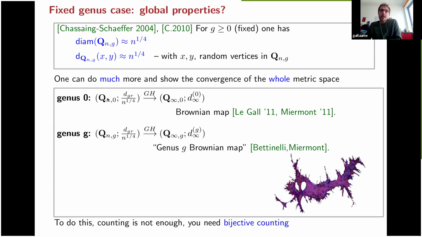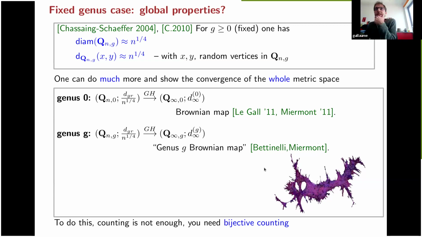So it goes like this. Let's say in genus 0, you look at your random quadrangulation of size n and genus 0. It's a random graph, and I want to think about it as a random metric space. So you have points and you have distances between these points. I have this metric space, and I just normalize the graph distance by what I should, which, as I said, is n to the 1/4. And this converges, for some topology, I will say a word, to some random metric space, which is called the Brownian map. It's a very deep, very difficult result by Le Gall and Miermont a decade ago. And the same is true in any genus. If you fix your favorite genus and you do the same business, you have convergence toward a certain random metric space, which is called the Brownian map or Brownian surface of genus G. And this is a very recent result by Bettinelli and Miermont.